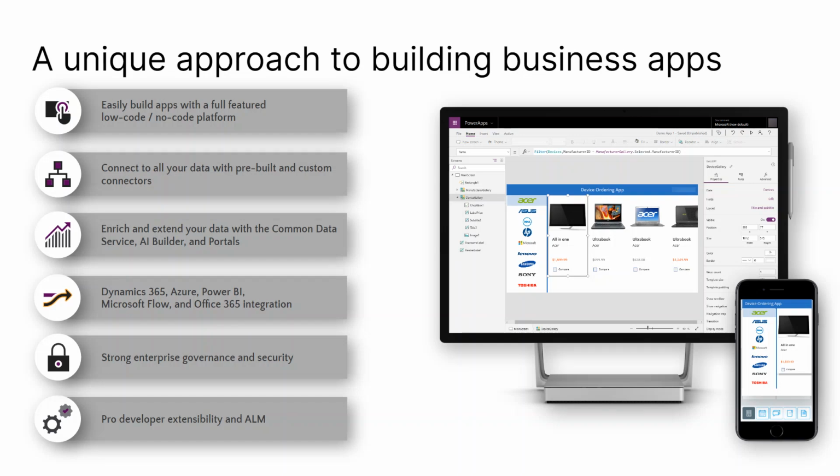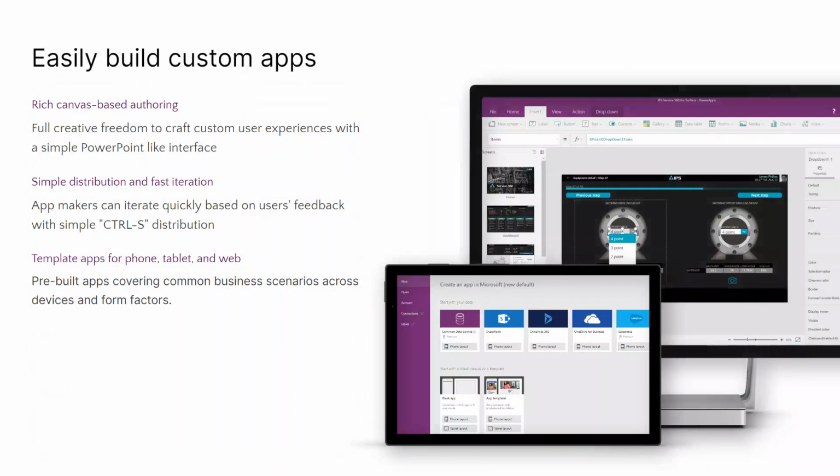within the development space. So again, we have a rich canvas-based authoring through which we can develop an app. The app can be packaged and distributed easily. Just a file is created. You can deploy those files in other environments or other tenants.